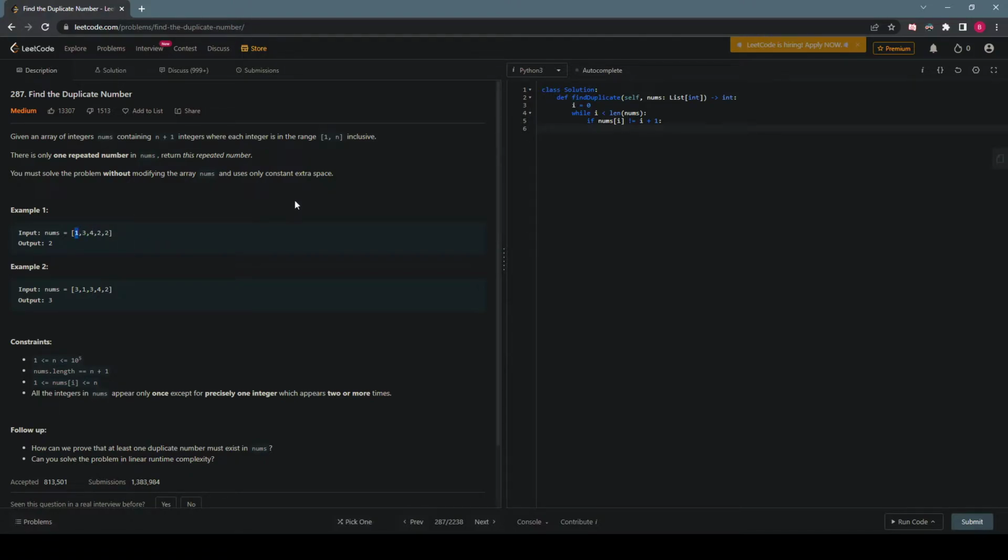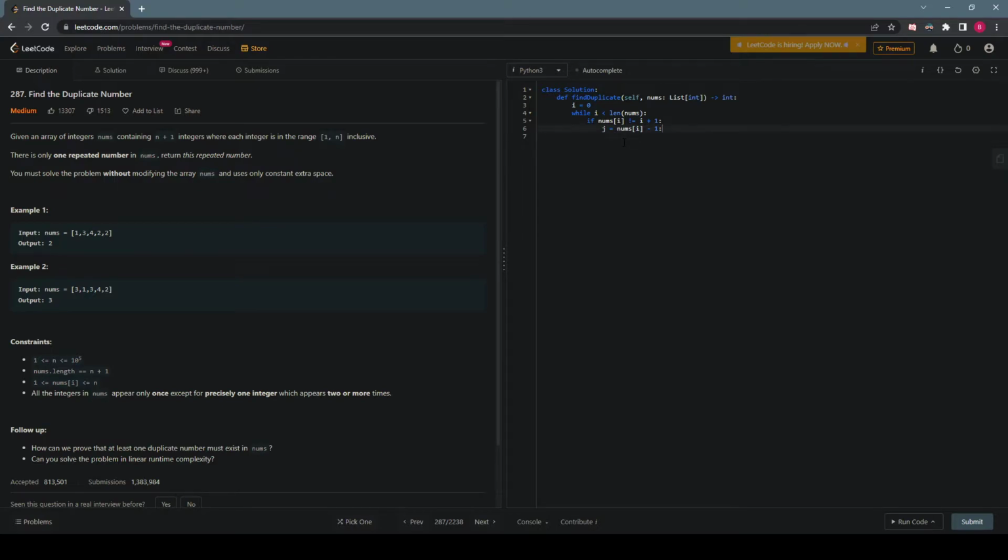So if we're at index 0 and we want 1, we compare index 0 to the number ahead of it by 1, right? And if it's not that, then we probably need to make the swap. Hey, we do need to swap this, because the number that's currently at this index is not in the right place, so we need to do a cyclic sort. So we're going to do j equals nums[i] minus 1.